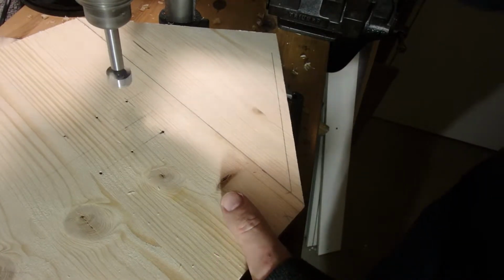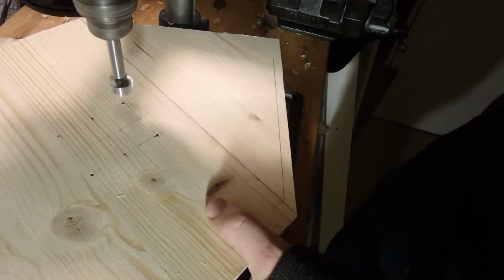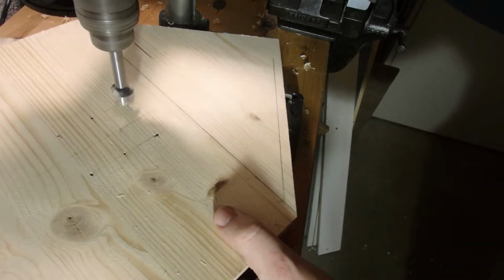Before I drill the holes, I put painter's tape on the opposite side to prevent any tear out of the wood from drilling.